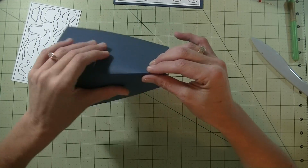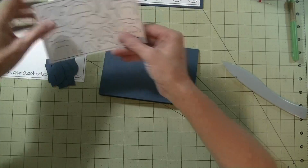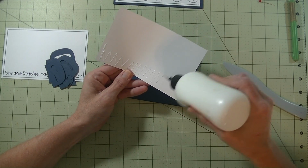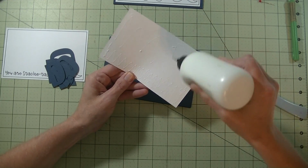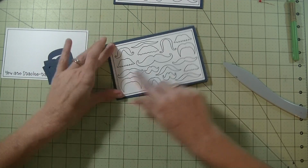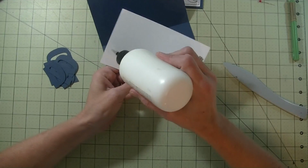Let's grab the card base, crease on that score mark. And now we have our 2 pieces. So I'm going to grab this piece here for the front. You know, another idea, your little one, they can color in whatever part matches Dad. Like, if your dad has a mustache, they can color it in whatever mustache he has. Do the inside piece, isn't that cute?